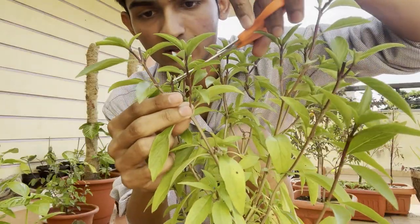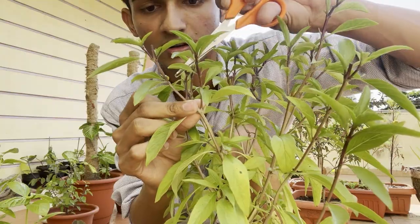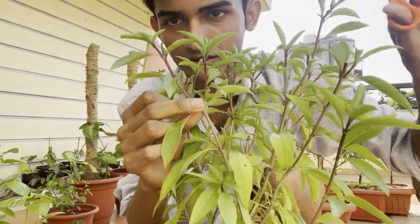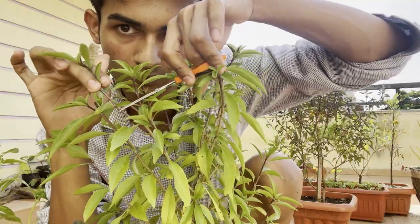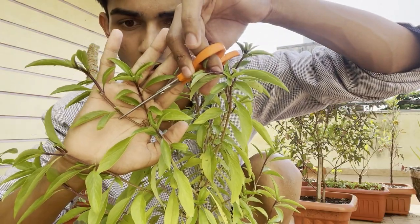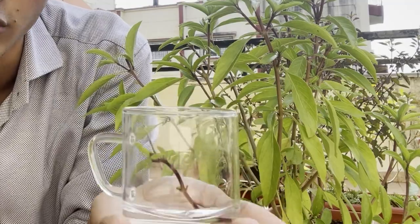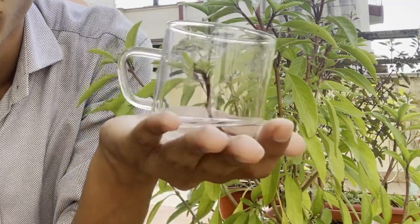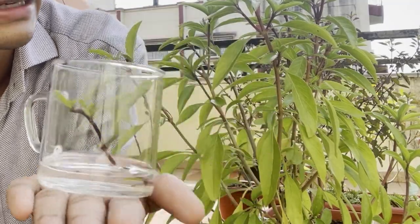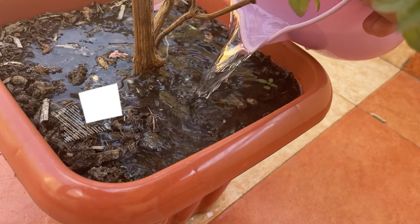What is suggested is that you take a cutting from a healthy plant and propagate it in water. This is ridiculously fast. All you have to do is take a cutting just under the node. Keep the cutting in water for about 8 days and you will have roots growing. This works for all types of basils, I'm very sure. Only make sure that you take a softwood stem and not a hardwood stem, because that would take a long time to root, or probably it might not even root.